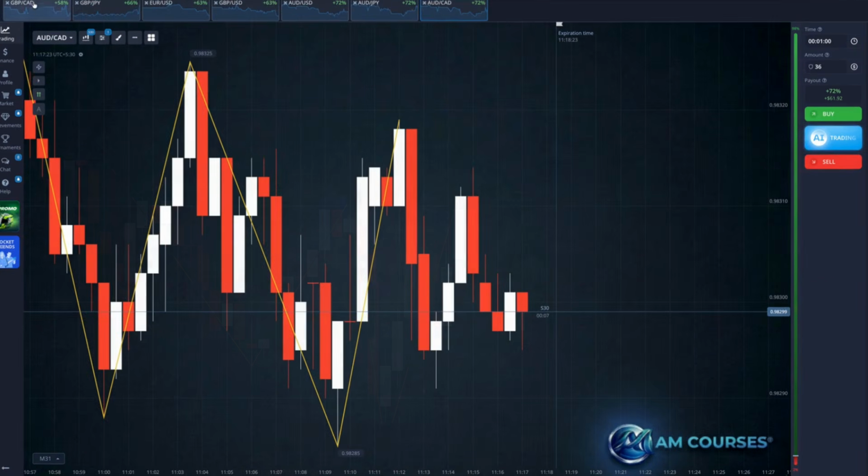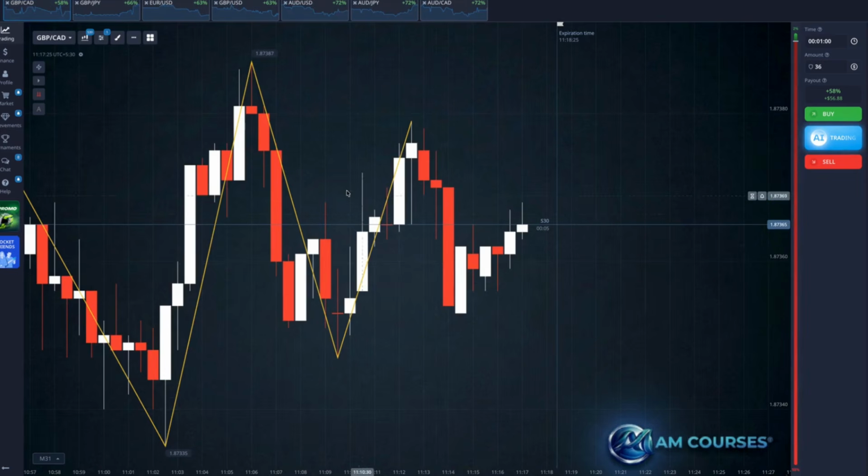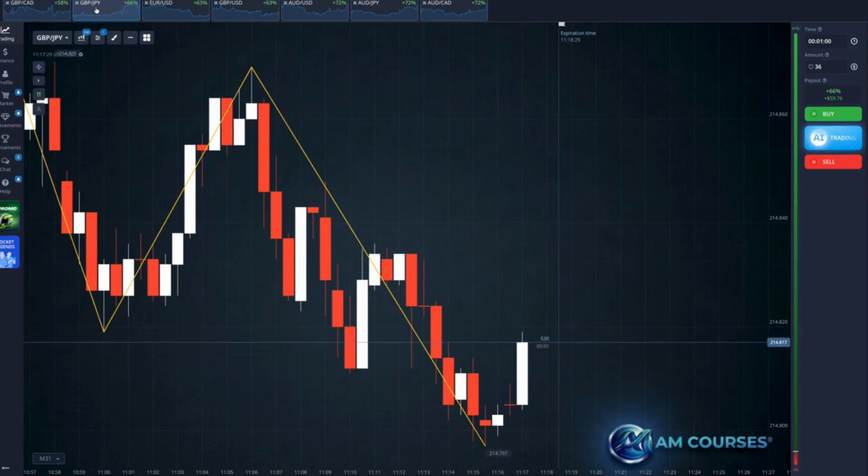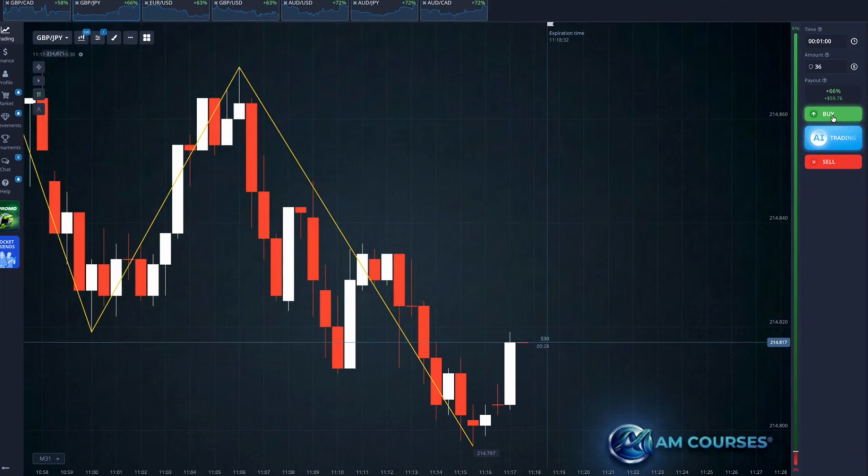Coming up next, I'm going to show you this exact setup triggering live on a real chart, candle by candle, so you can see precisely how I read the signal and place the trade. All right, now let's watch this strategy work in real time, because seeing it live is completely different from just hearing the rules. Look at this chart carefully.